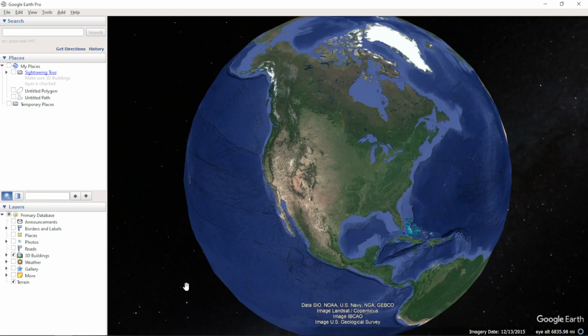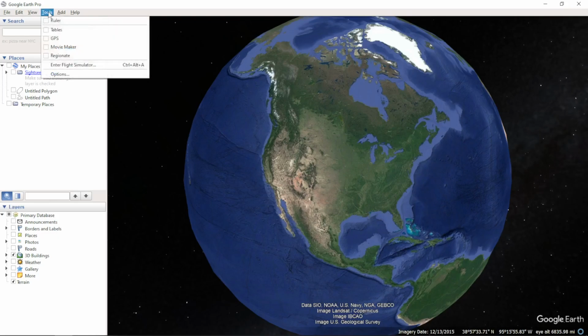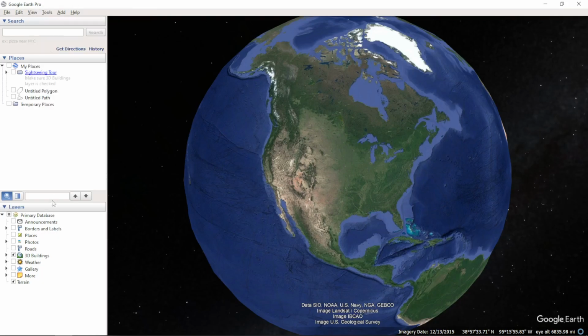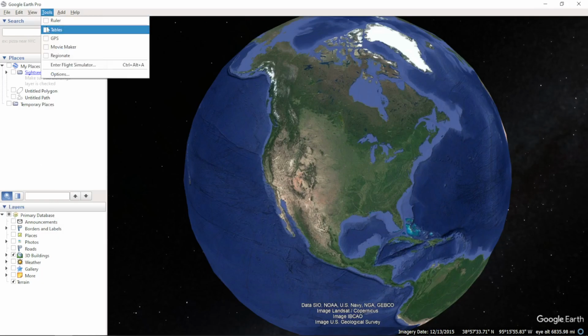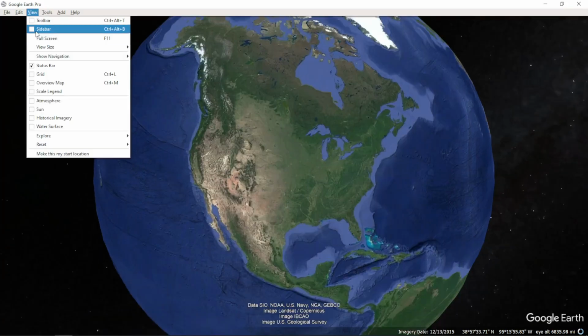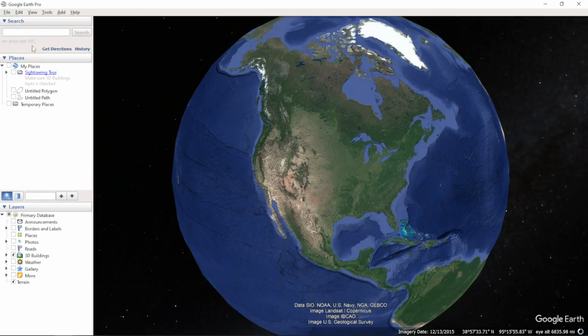So we'll walk through some basics of Google Earth Pro. When you bring it up, click on View, and if you have sidebar unchecked, make sure that this is on, and that gives you this. You can see when we uncheck it, it'll go away or be added. So you want that. So you type in the name of your course. We could pick any course. Let's pick Riviera, for instance.